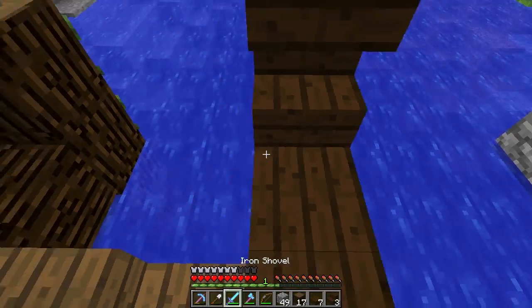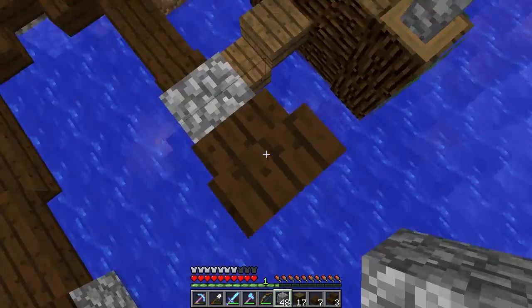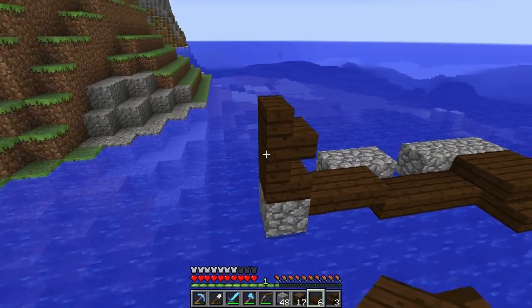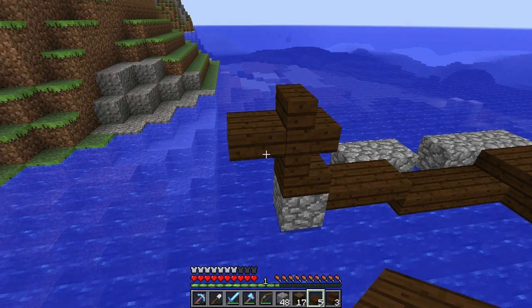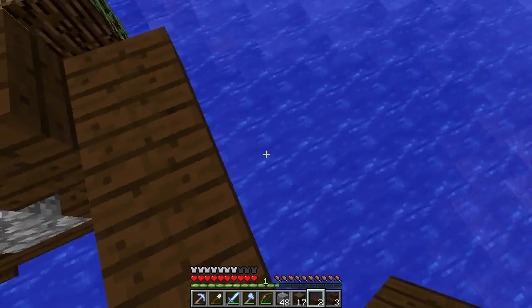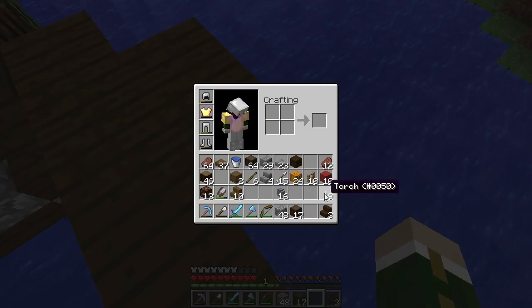All right, not too shabby. Ooh, we almost jumped off. I don't hate it yet. It has, how do you say, potential. Okay. Let's connect these here. Let's get these all connected. And then maybe, I don't know, like a little speedboat.